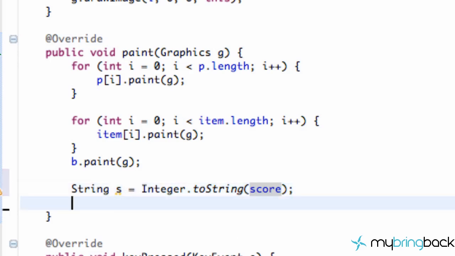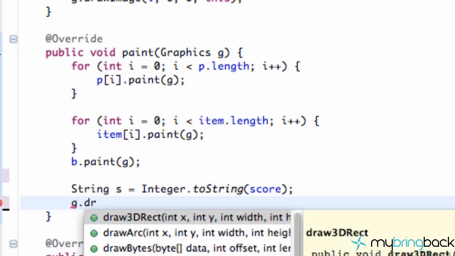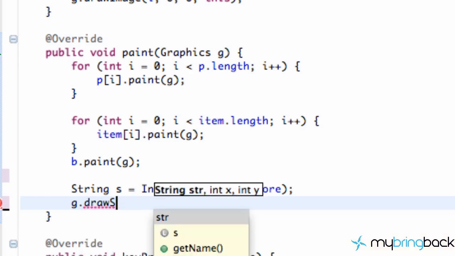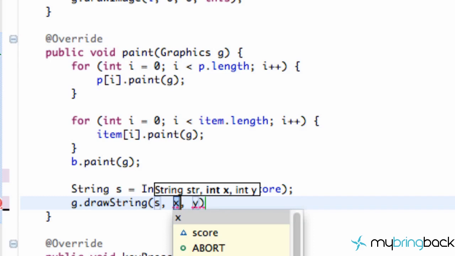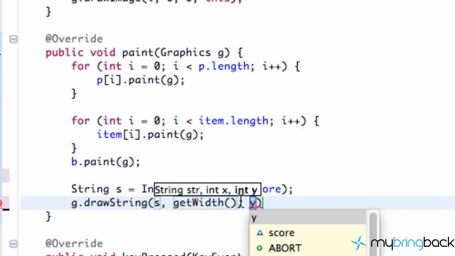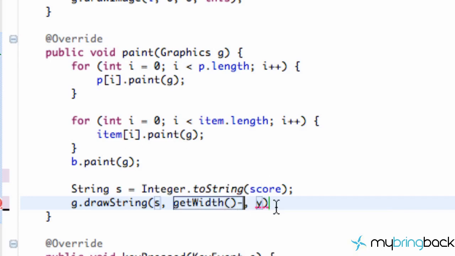And then let's just see what it looks like right now. We can say g.drawString, and we have our string and our x and y value. So we're going to draw the string s that we just set up, which is going to be our score. For x, let's say we want to get the width of our applet and minus about 150 pixels. So it'll be 150 pixels from the right side of our applet. And as for our y position, let's say we want about 50 pixels down. So let's run this and see what that looks like so far, and then we'll update our font as we go.